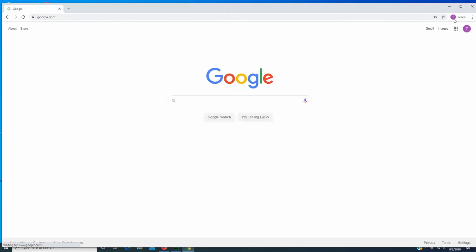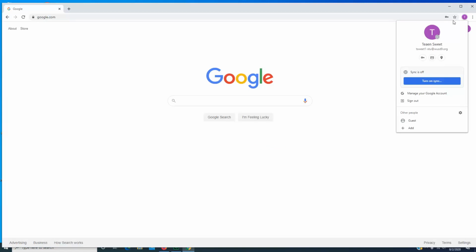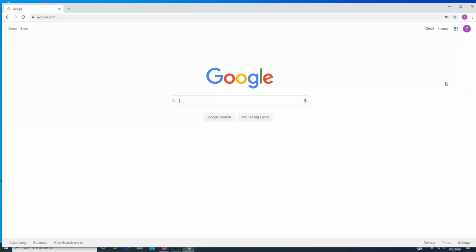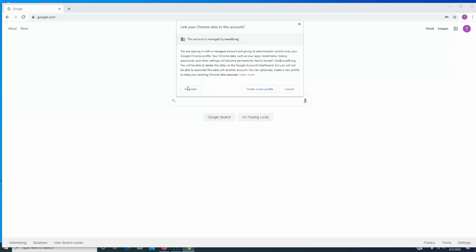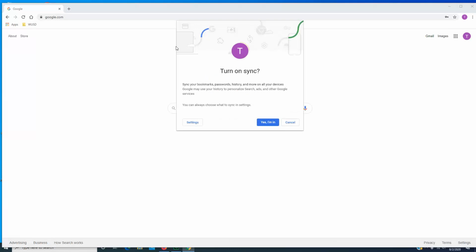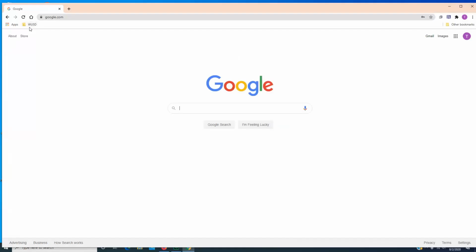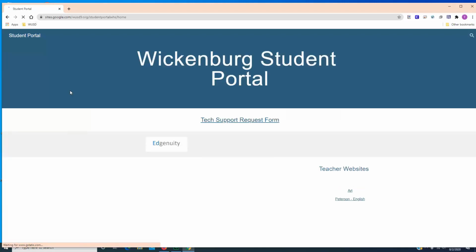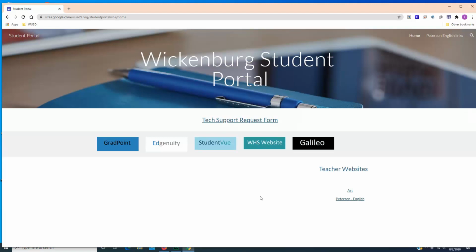Once you're in there, a lot of times this will look like it's on, and you can see it has her logo up there, but you can see sync is off. You also can tell there's no WSD folder and there's no home icon with a little house there. So you have to turn on sync. Link data, don't just close that box, which a lot of students sometimes do, and then say yes, I'm in. And now you can tell that I'm synced because I have that WSD folder and this little icon that takes you to your student portal. If you're using one of the school's Chromebooks, it's automatically set up, so you're fine, but others that are using different devices, you need to do those things to sync.